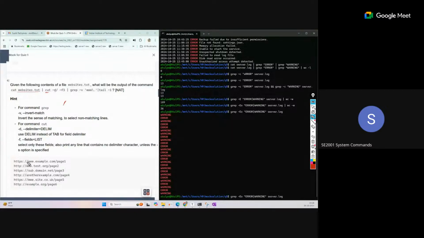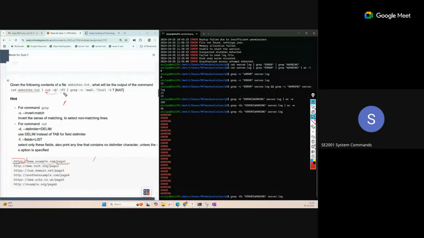If we break this by the delimiter, the first field you can see we are getting this, the second field will be empty, the third field you will get like this, and the fourth field like this. So the data will be divided into four fields, separated by slash, by this command.